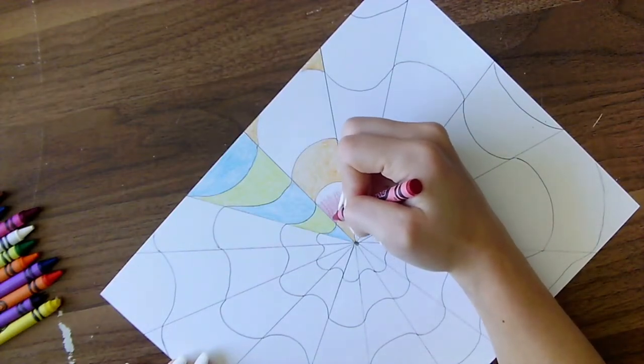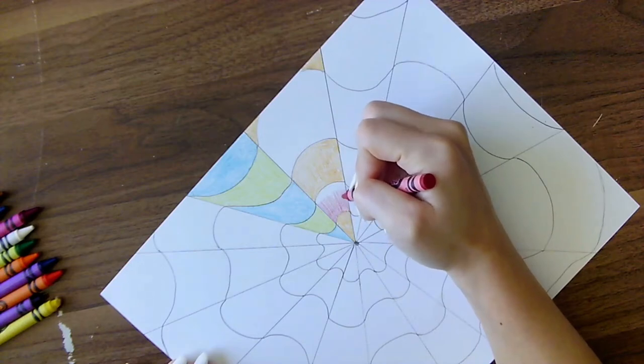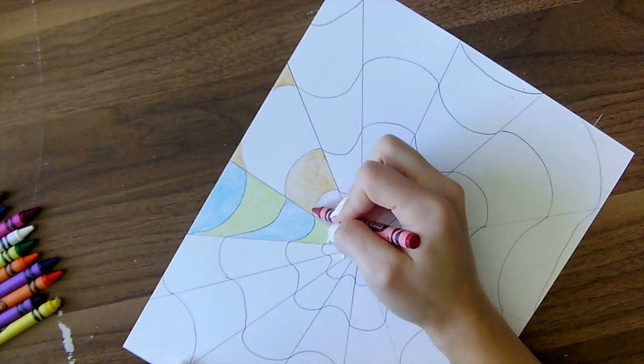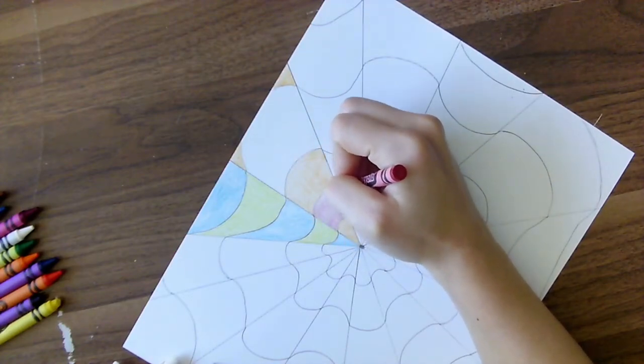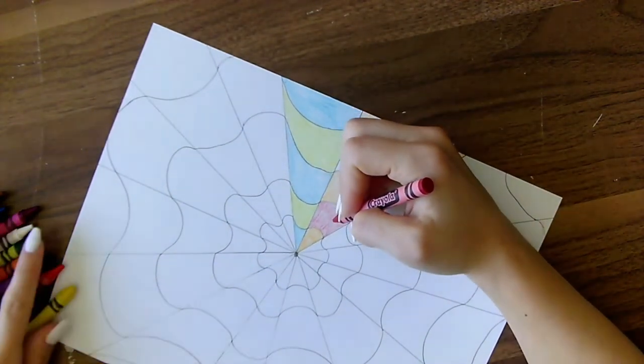This whole coloring part without adding the value actually took me about probably 30 to 40 minutes because it is a pretty big piece. So almost a full art class period. So again, take your time and we will jump into doing the value after we color the whole thing. So there's one more step after we color the entire piece of paper.